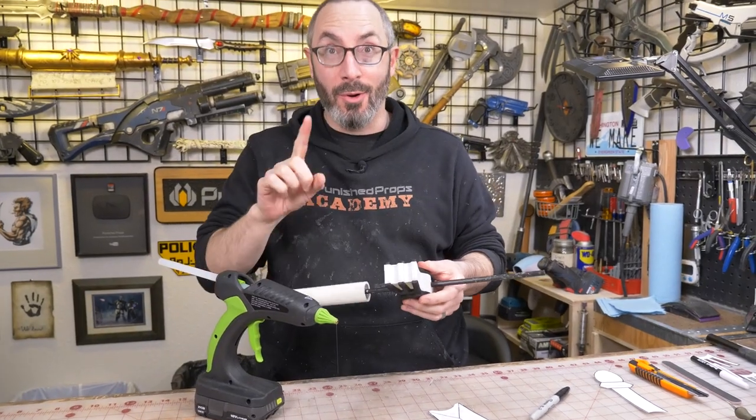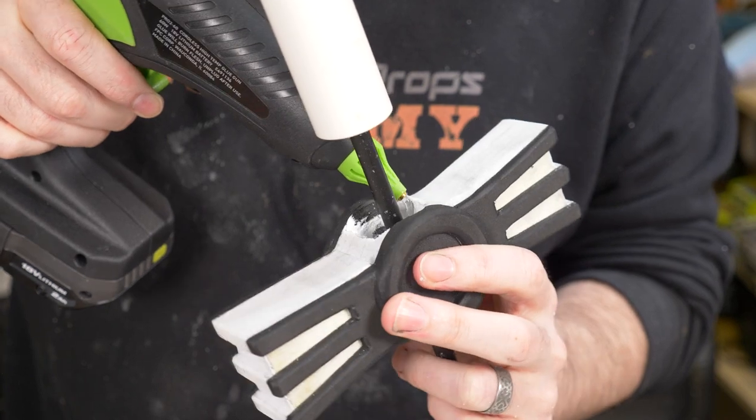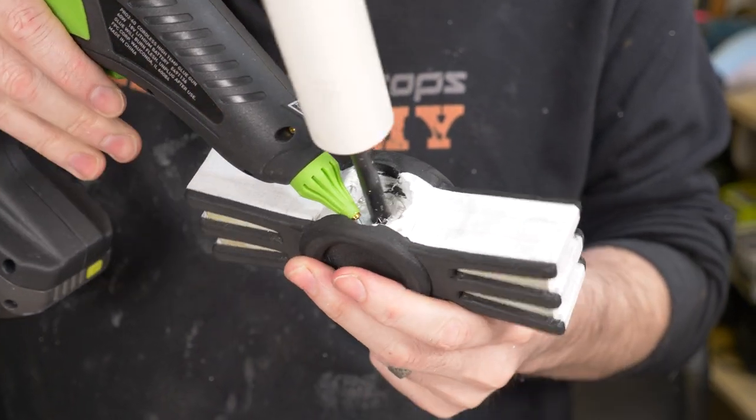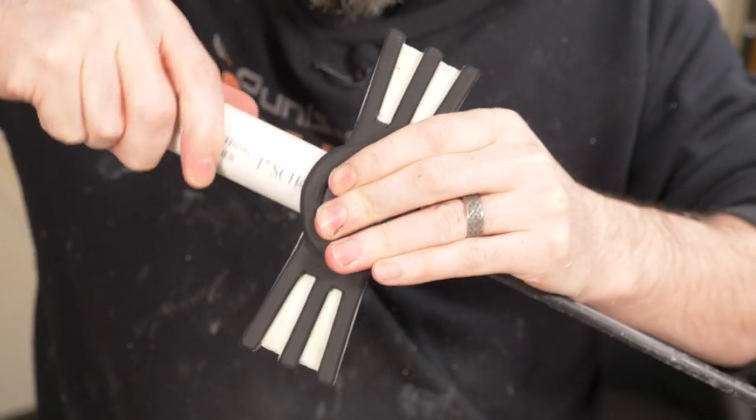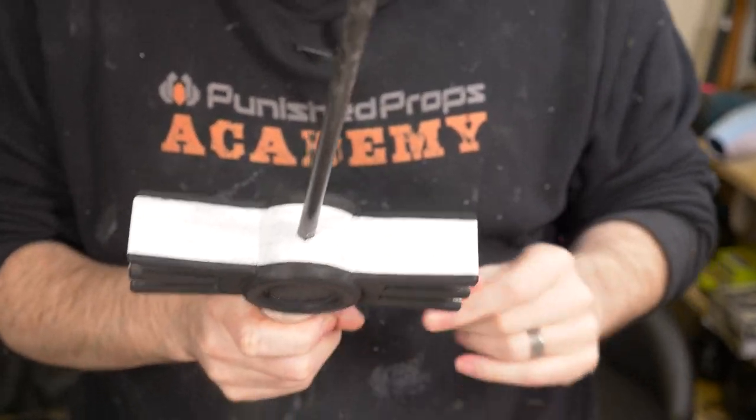Okay, time to attach this permanently. We're gonna use hot glue. It'll work this time, I'm sure of it. We'll just put a little hot glue in here and then close it up. And up. There we go. And that is like that forever.